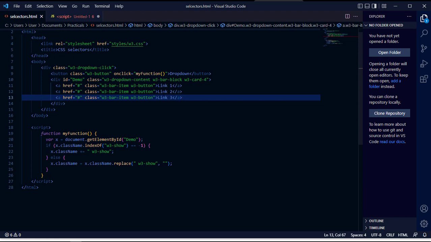This is just like a bar, and it is used to group them under this div, so that it can be known that these items are under this bar. And the w3 button class is to make buttons, as you know.